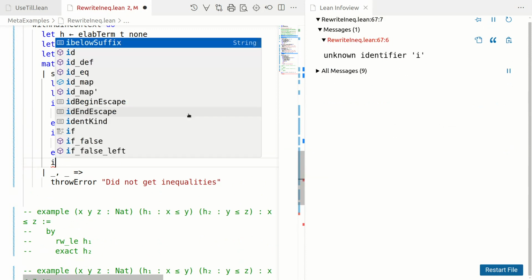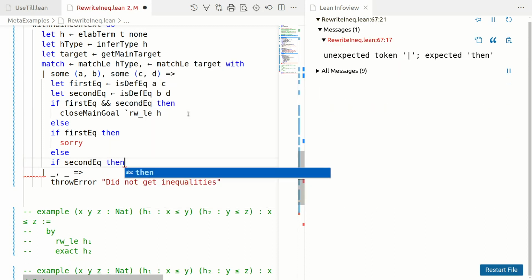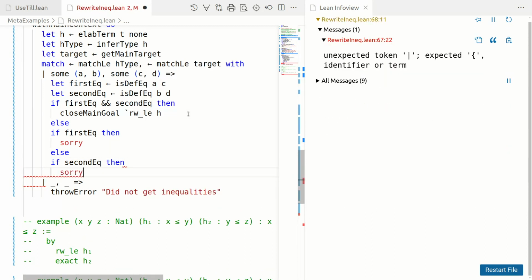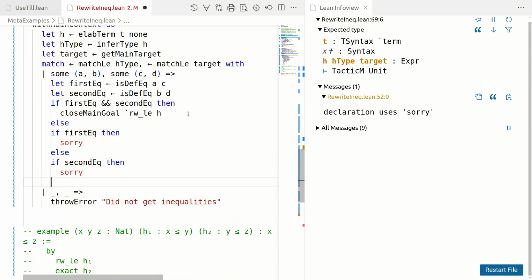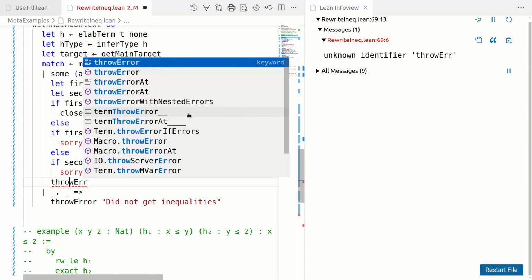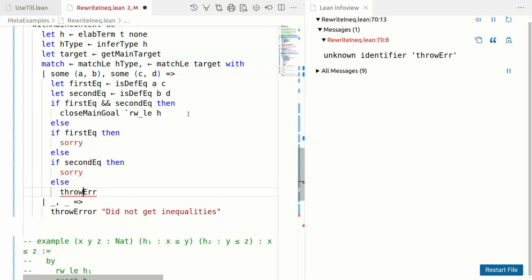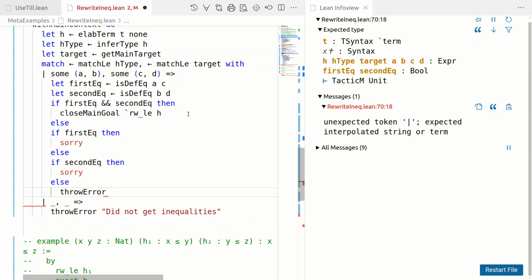If second EQ, then sorry. And if none of the equalities work, throw error: neither ends matched.